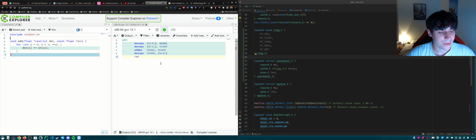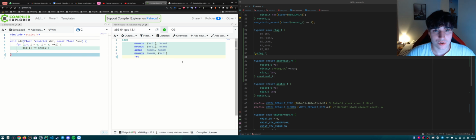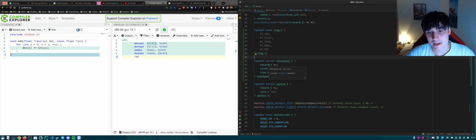And then we use ADDPS, add packed single precision floats. So we do all 4 at once, and then we move the result back. And this is an example of SIMD code. As I've talked about alignment of these memory addresses, that's exactly what we can do if we have our data in linear memory addresses.